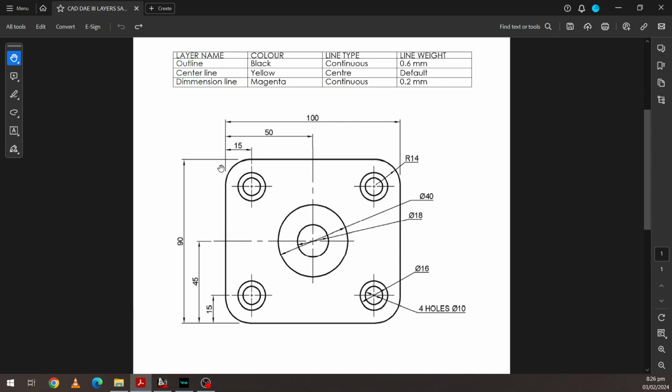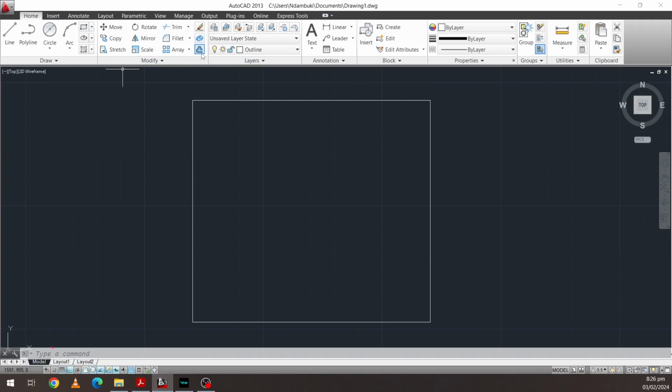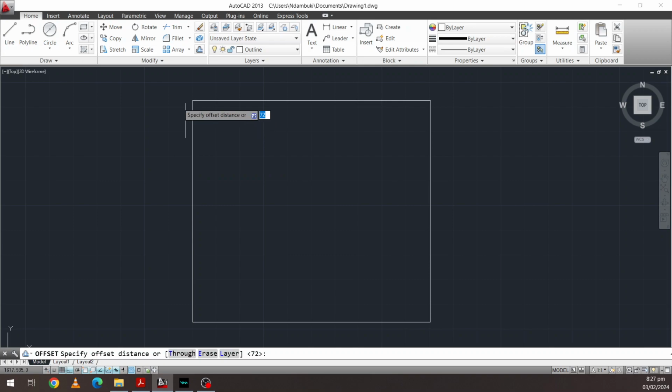So I can use offset command to offset this line a distance of 50 to the center. I can also use offset command to offset this bottom line a distance of 45 going to the top. So choose offset command, but remember, to be able to offset a shape or an object like this, it has to be exploded, because if you try and offset this, it will offset the entire rectangle, because the entire rectangle is considered a single object, similar to when you draw something with a polyline command.